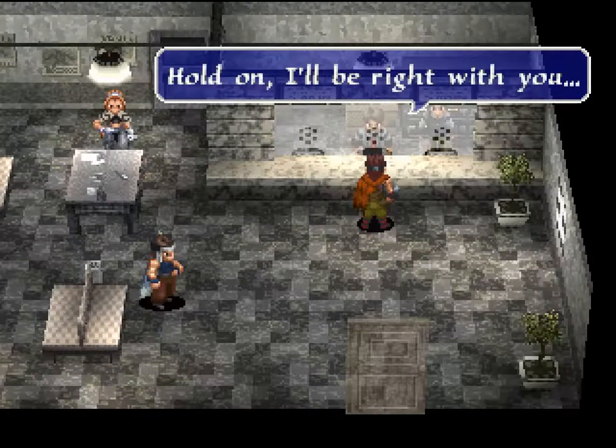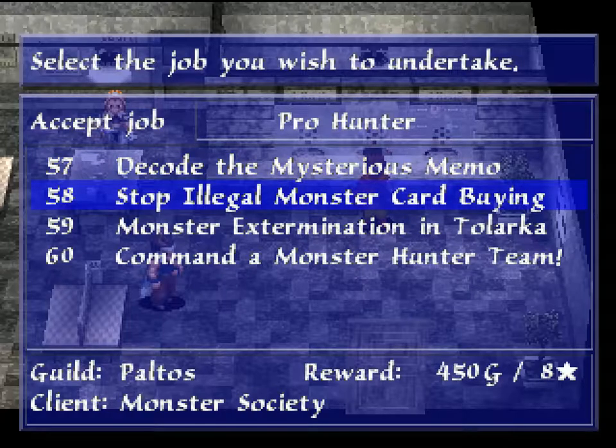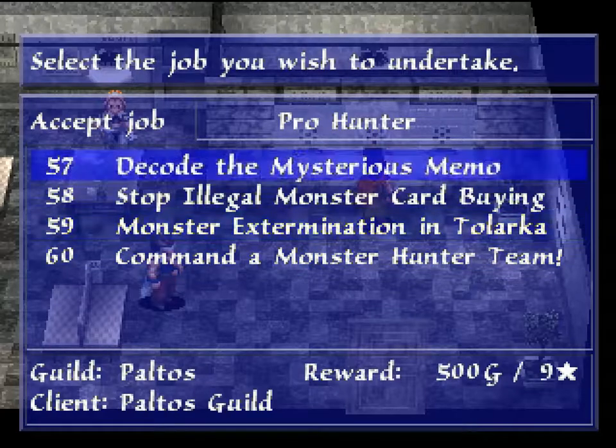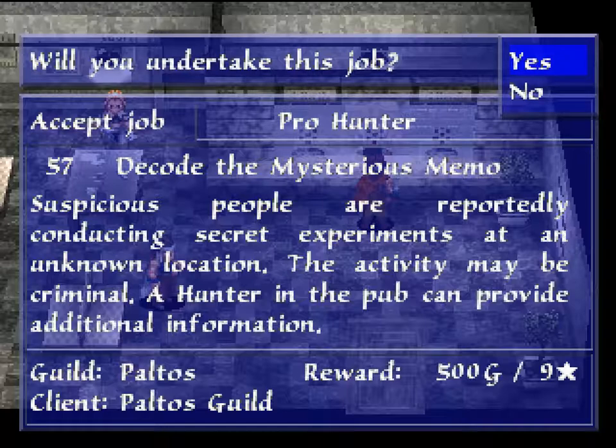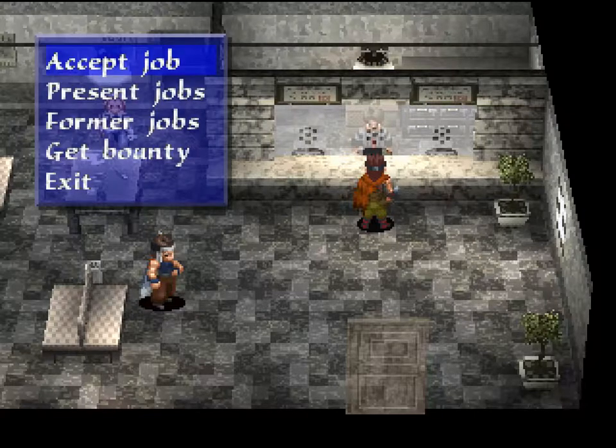Hold on! Oh yeah, right. Accept jobs. Right. Decode the mysterious memo. Stop illegal monster card buying. Monster extermination in Talarka. That sounds straightforward enough. Command a monster hunter team. Okay. Well, as per usual, I'll go in order. Suspicious people are reportedly conducting secret experiments at an unknown location. The activity may be criminal. A hunter in the pub can provide additional info. Okay. To the pub first, right.